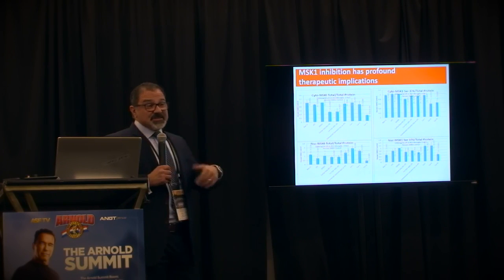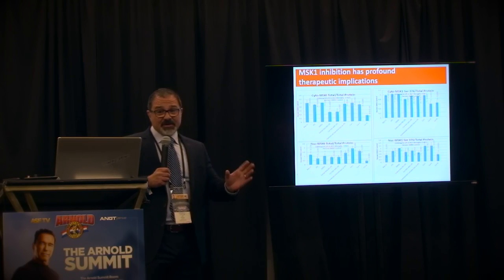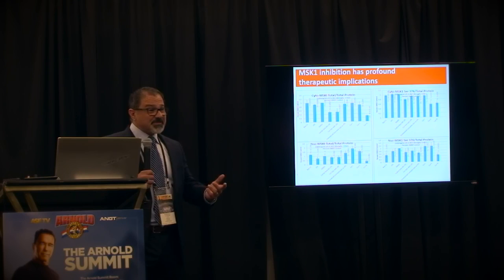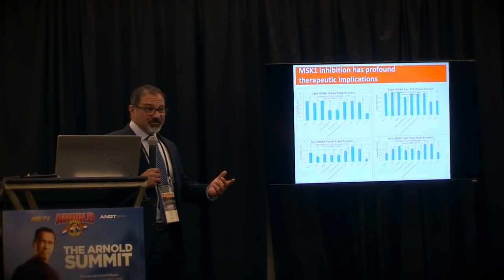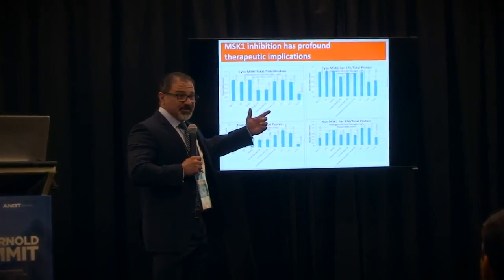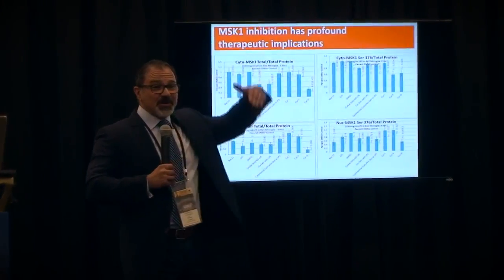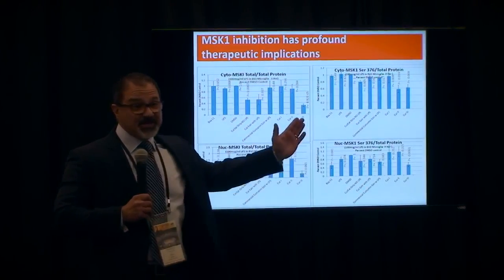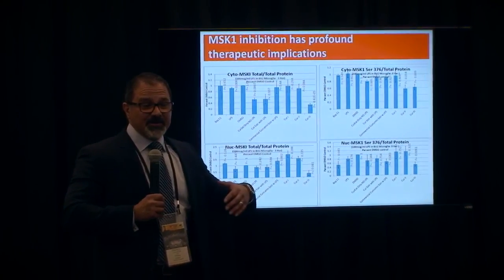And so many of these diseases are associated with different mutations that allow NF-kappa B to be constitutive. So the cool thing is then, curcumin 3 does this, but none of the other curcumins do it, curcuminoids. So curcumin 3 inhibits NF-kappa B, like the other ones do, plus, if you use it at full concentration, it inhibits MSK1. And now you take both legs off of that process instead of one, you see?